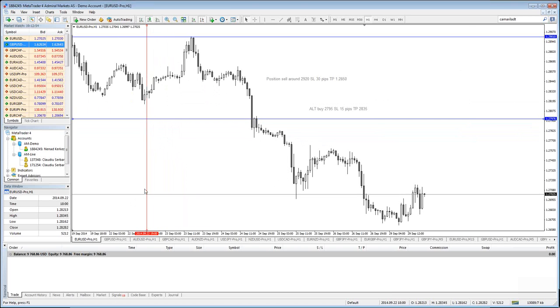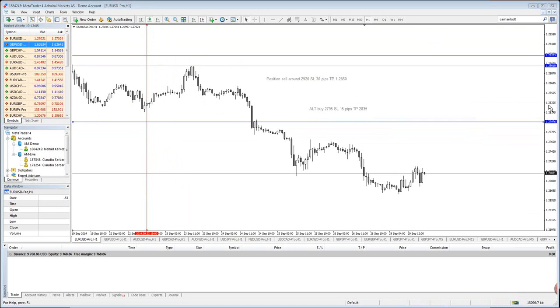So this vertical line, horizontal line, is the time of our last webinar, and we can see that the price on euro dollar went pretty much to our possible sell, but unfortunately it didn't come to 10 pips close to this sell. So sell was at 29.20, and unfortunately you can see it came short. It came to 29, so 20 pips short of our entry, and then it dropped.